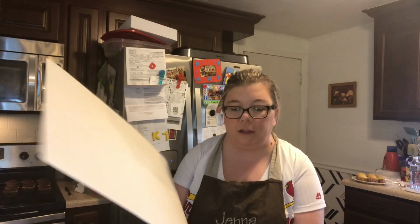But anyway, for a cupcake cake, you are obviously going to need some type of board to put them on. And then you are just going to need baked and cooled cupcakes.